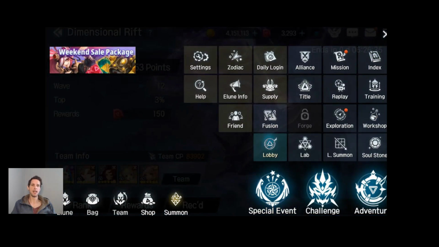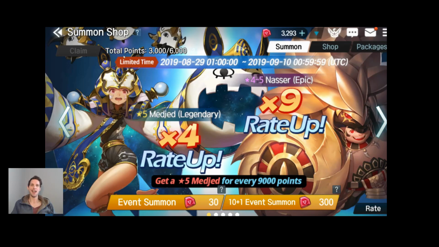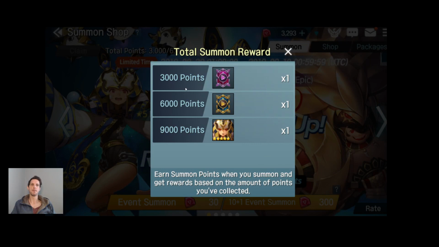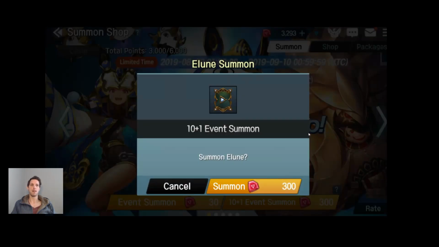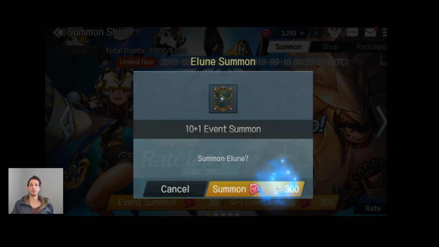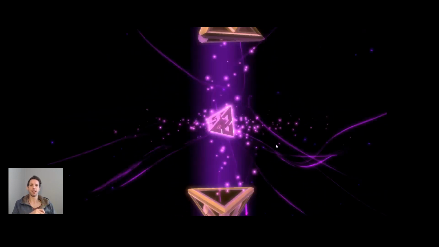What we're going to do now, jump over and do some summons. I have actually, as you can see, already done 3k for Medjed. I think I got a 4-star Baron J, I don't remember. I might try and get to 9k later on, hopefully not. We're going to get this today though, and hopefully we'll get a Medjed today. I've got 1 Nassau so far in 3k gems, so these 9 times higher rates, they're not so great.